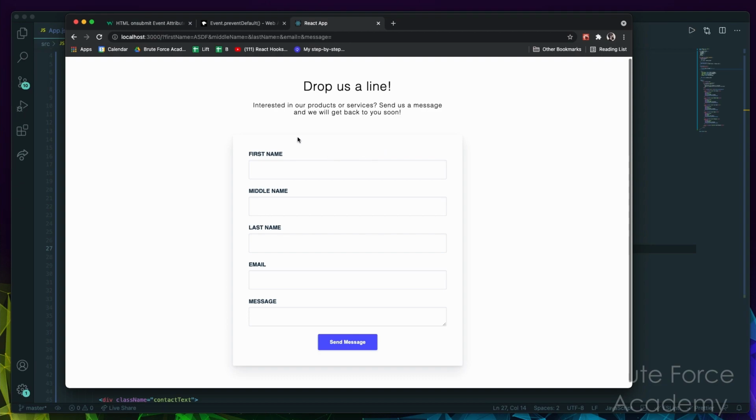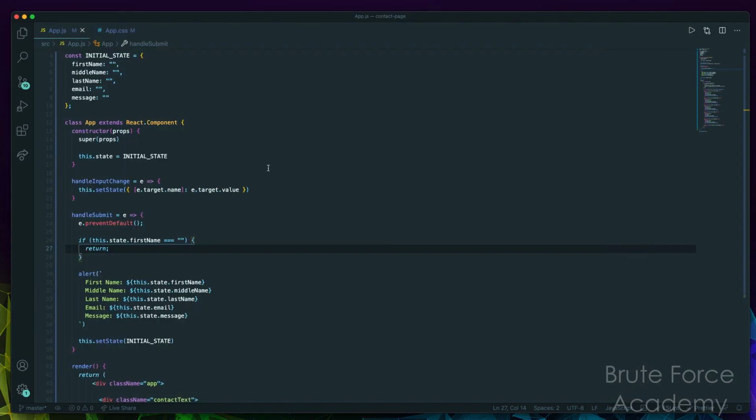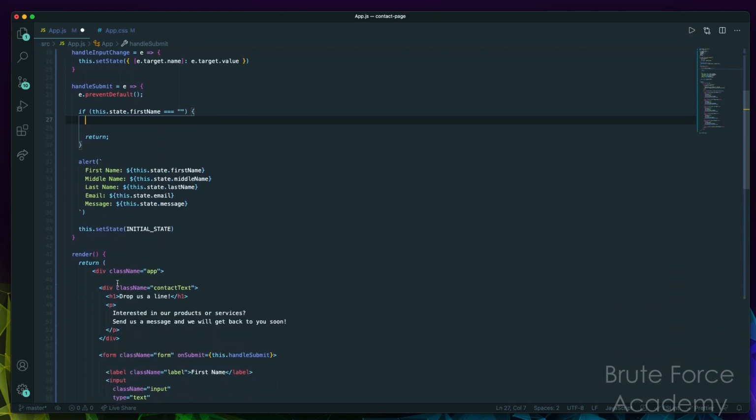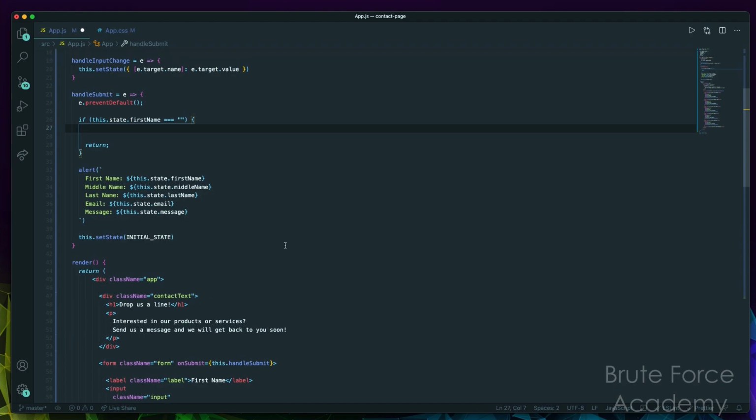But how about we take it one step further? How about we provide the user a little bit of a better experience by showing maybe a little error message on the screen saying, hey, you got some stuff to fill out, buddy. Did you forget your first name? Maybe not insult them, but let's do that. So how about instead of just short-circuiting this, and I'm just kind of thinking through this, maybe we could make a new piece of state called error, okay? And if error is true, then down here in our JSX, we could show them an error message, okay?